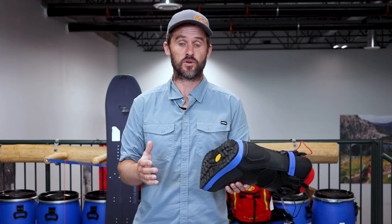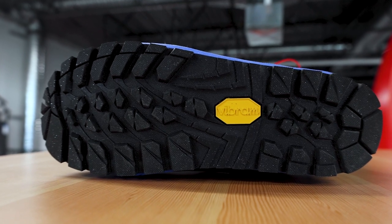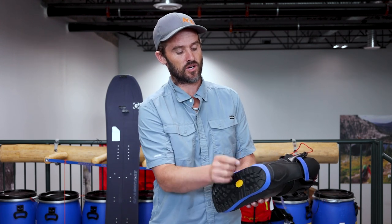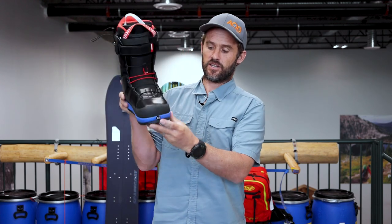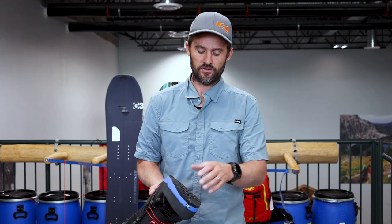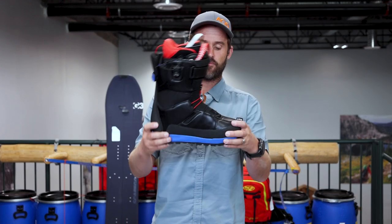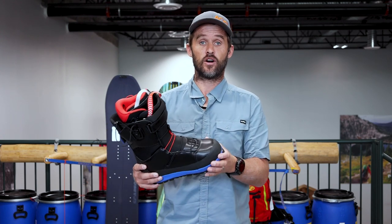There are pros and cons to the sole for people who are used to resort boots. Most of them, especially the higher end ones, will have a Vibram sole, very much like a mountaineering boot sole. This provides really good traction on slippery rocks, ice, or when you're boot packing. There's also a shank built in — basically a nylon or metal insert between the sole and the mid sole. It stiffens the boot so when you're climbing, your foot doesn't sag. If you're kicking steps, you have a flat platform to stand on, which reduces calf fatigue. That's huge if you're boot packing a lot. It also protects from impalement — anything sharp won't penetrate through to your foot. It makes everything pivot from the front when you're walking, and creates lateral and forward-backwards stability, all of which minimizes fatigue over the course of a long day.